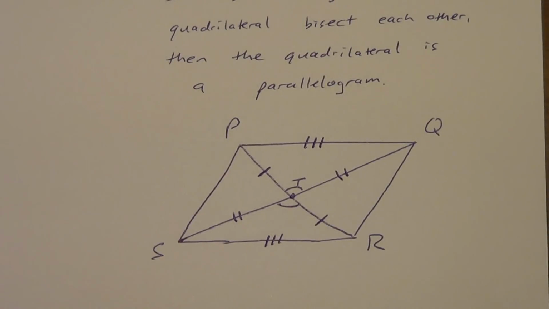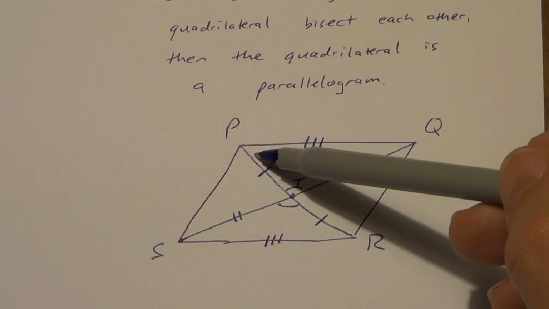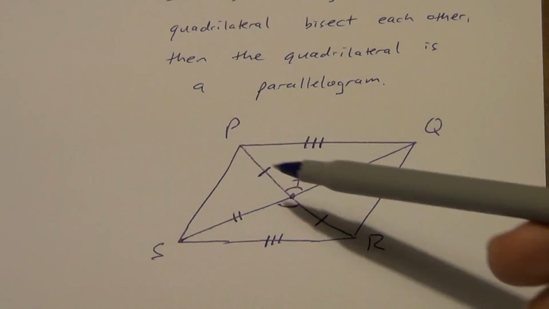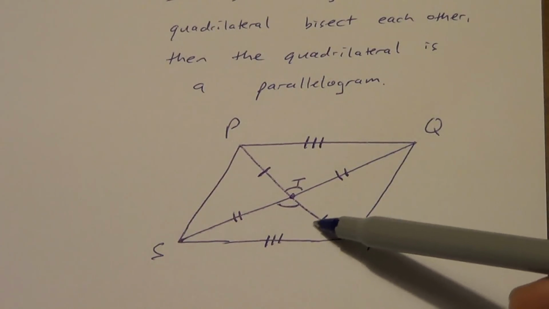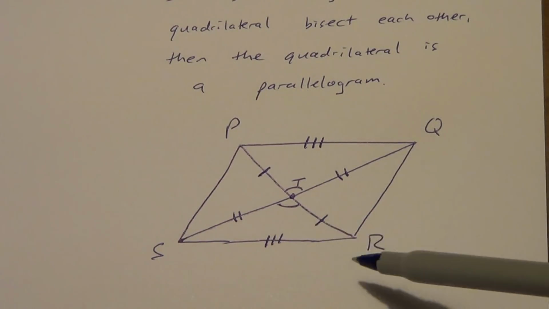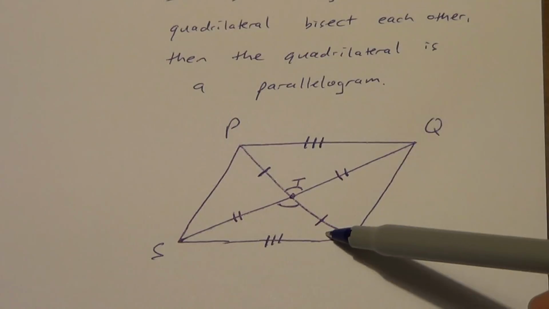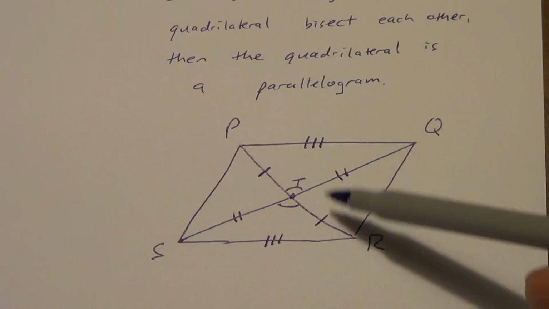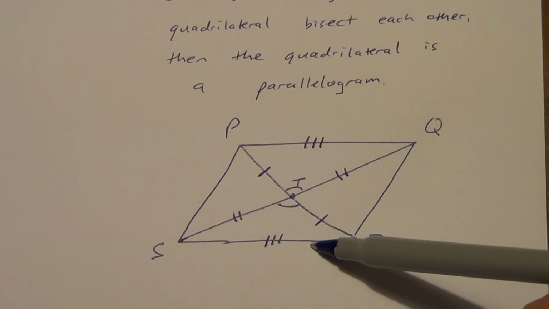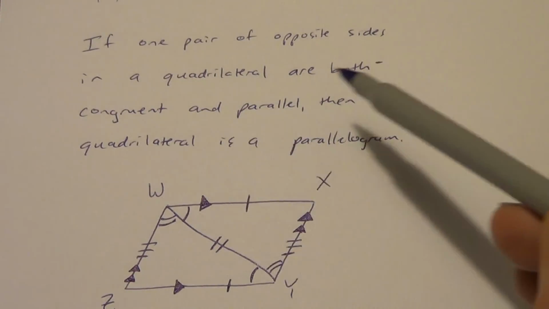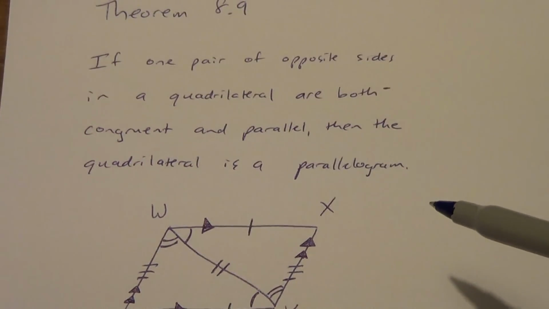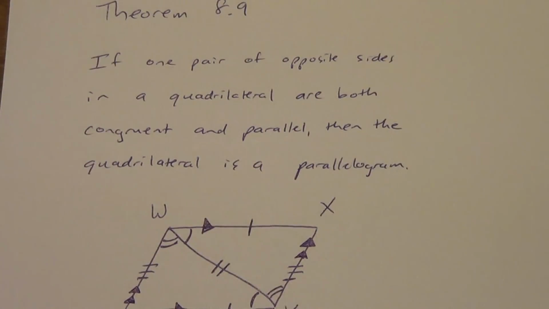Okay, that's not quite enough. We could do this a couple different ways again. We could now go with maybe some CPCTC here and here. Get some congruent angles. That's between 1 and 3. It's across from 2. This one over here is between 1 and 3, across from 2. Okay, so those would be the same spot. They're alternate interior angles. Alternate interior angle converse theorem would prove these lines are parallel. Hey, wait, we just did that. If one set of sides is both congruent and parallel, then the quadrilateral is a parallelogram. So that's one way to do it.